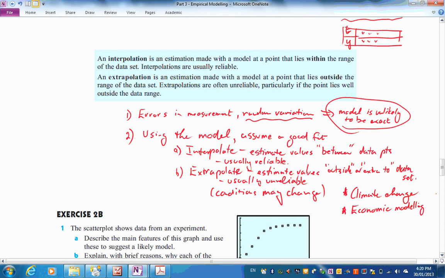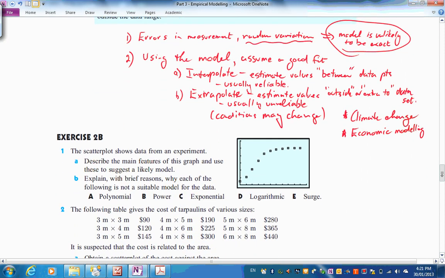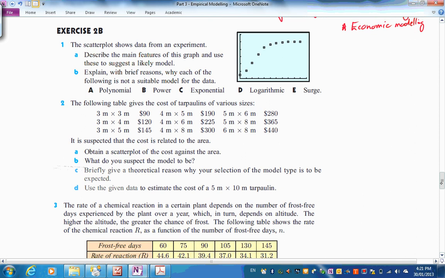Okay, I hope you're getting excited that you actually can come with your technology, in this case we're just going to use a calculator, look at a set of data and start to predict what's going on there and what might go on, with care, certainly. Okay, let's look at the exercises.